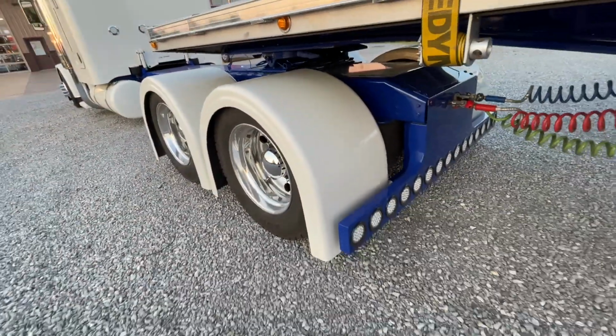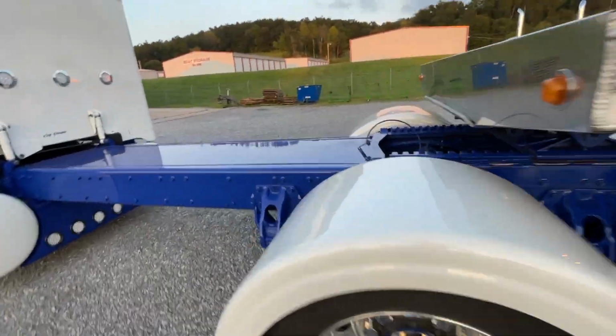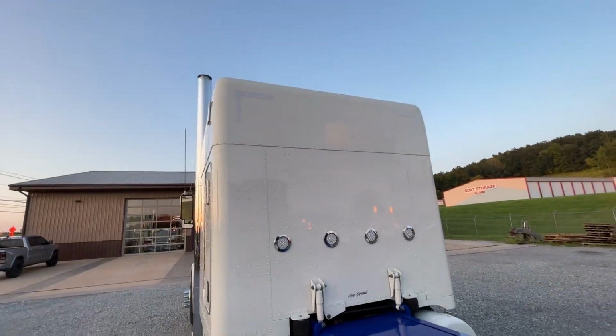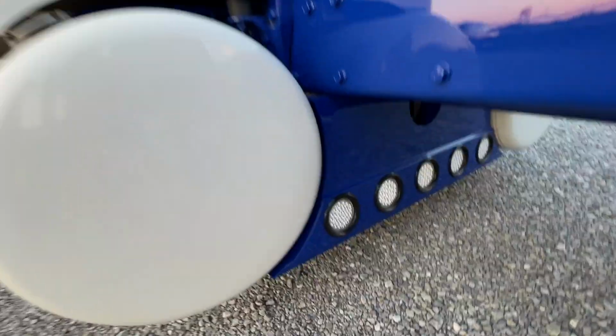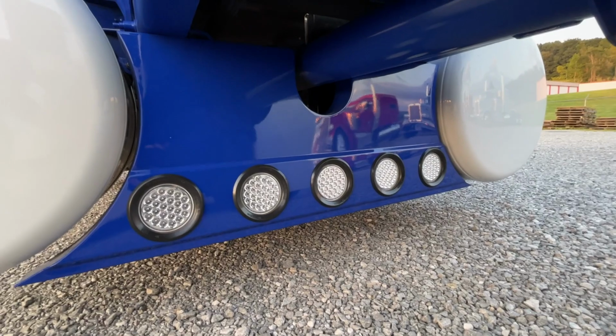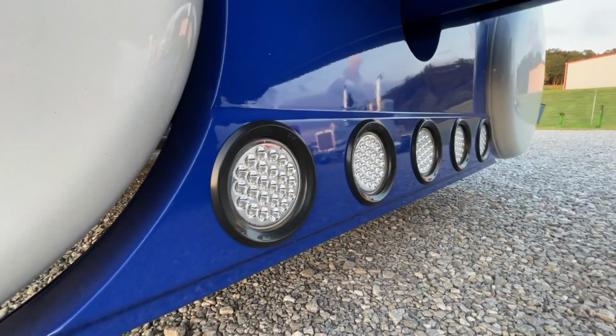Yeah, it looks awesome. To everybody that worked on this truck, kudos to you guys. This is a super nice rig. The truck looks amazing. Between the tank panels, they're sharp, fits nice. I actually kind of like the bevel deal with the lights in there too. Yeah, gives a little dimension.